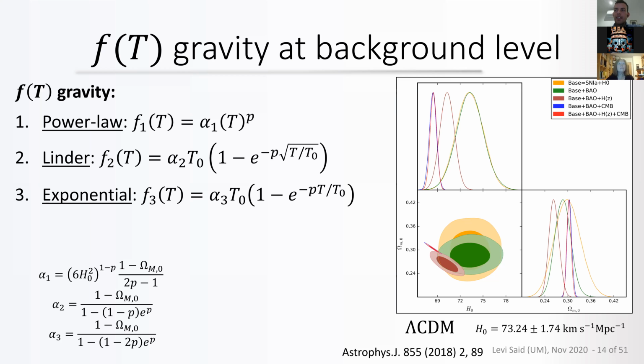Something else to say is that when we put in BAO, which is basically all of them except for the yellow one, this has the effect of reducing H0 and omega matter at current times. You would expect that because BAO, as was mentioned yesterday, does have a dependence on lambda CDM, and lambda CDM does predict lower values of these parameters, especially H0. It depends on lambda CDM as a fiducial model, and there was quite a discussion yesterday about this, so I won't say so much, but it's not totally model independent data in that sense.